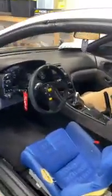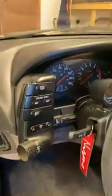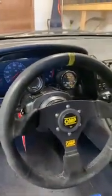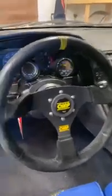Some's original, some's not. The door panels, all original. Got the Bride Lomax. They're super low. Don't look at that. Original floor mats, 300ZX. Got the OMP Alcantara steering wheel. Pops off.